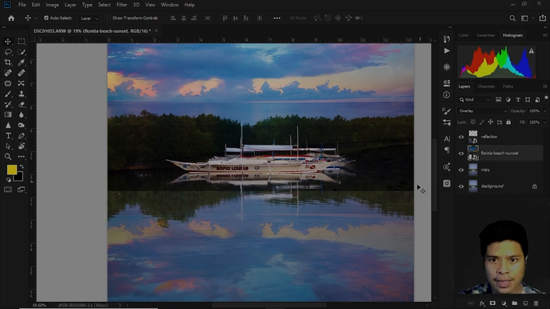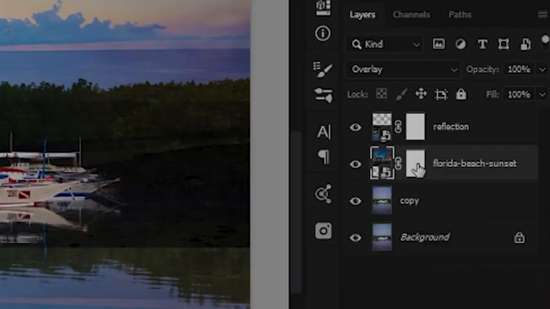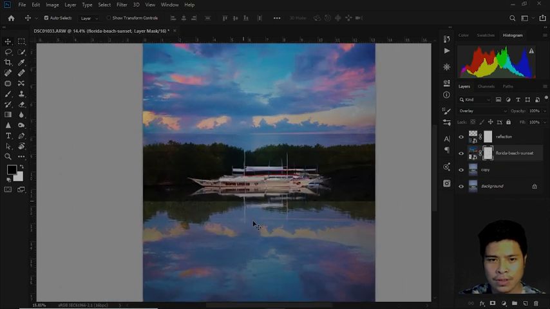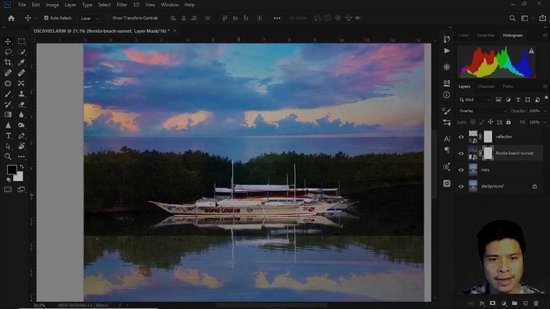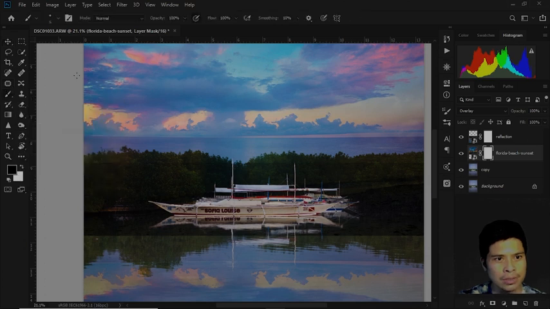Next is in this area, no, makikita natin dark area siya, so buburahin natin. So to do that, let's make first the mask. Ito guys, click nyo to, add layer mask. Also the reflection, gawa natin ng layer mask again. So make sure nga i-click nyo to dito, hindi dito. So click natin dito para ma-brush siya, and use a brush tool.